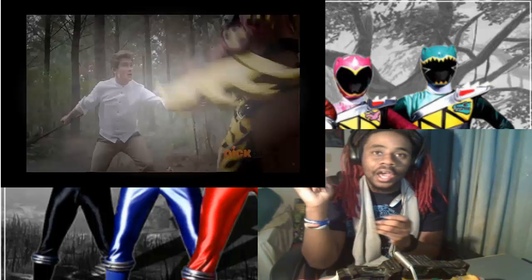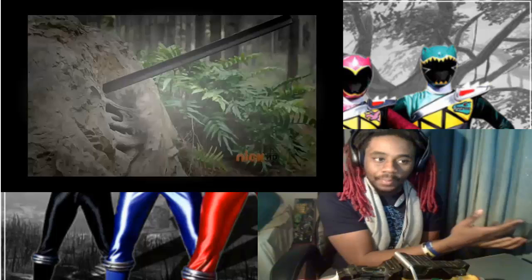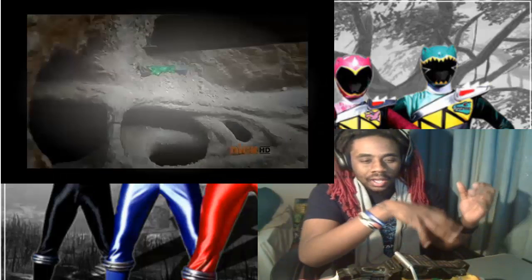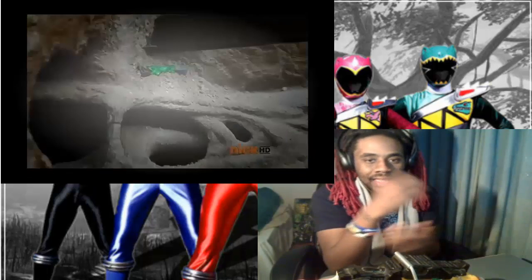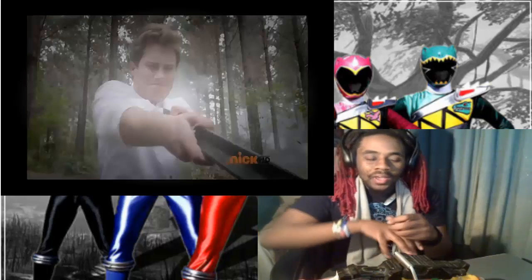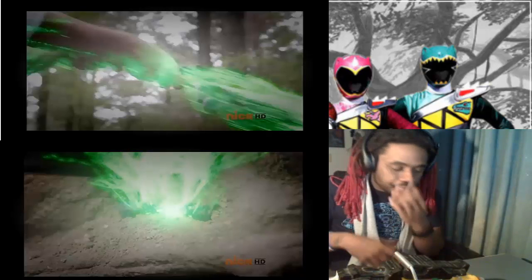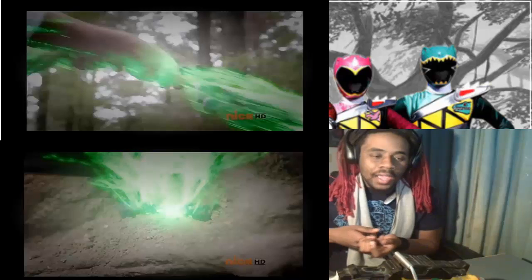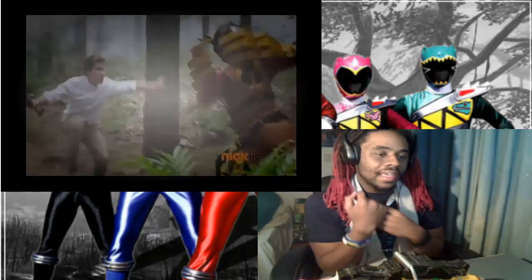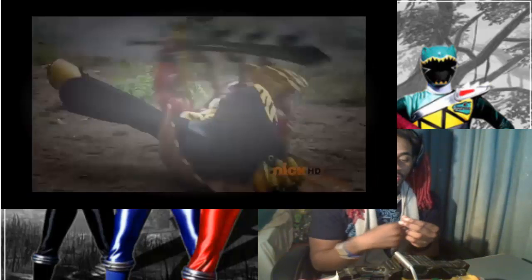until Fury gets the upper hand, knocks the little thing out of his hand, and it goes into the rock, which you've probably seen in the previews, or if you watched the episode. It goes into the rock and it uncovers another Dino skeleton and the green inner gem. So Riley runs over, tries to pull the thing out, and while he's trying to pull it out, the power of the green inner gem activates and turns the lead pipe into the Dino Saber. Then he goes on a good attack on Fury, and when he gets Fury down, he grabs the inner gem, which gives him more power, and he pretty much scares Fury away.